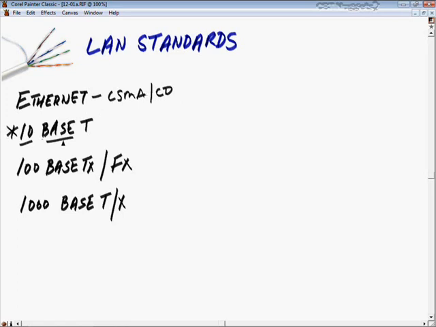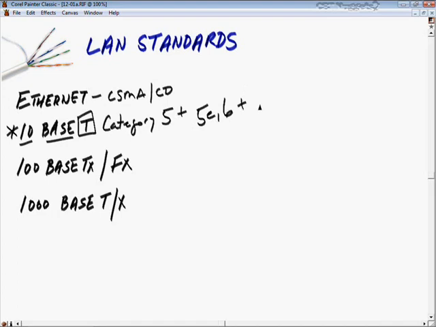In other words, there's just a single channel that data is being sent over, as opposed to, let's say, broadband, which has data and video and audio like your cable that you get in your home. That's a broadband technology. Multiple channels, different types of traffic. This is baseband. So it's 10 megabit per second baseband Ethernet. The T means twisted pair, and you're familiar with that from earlier nuggets. So this is twisted pair, which we're looking at category 5 or above. And we know that category 5 is on the way out, so really category 5E or 6 or beyond.